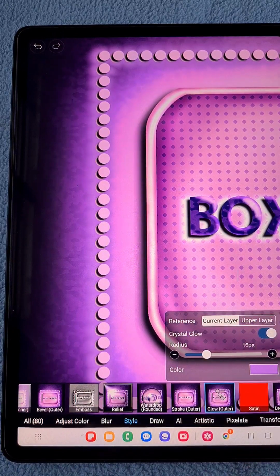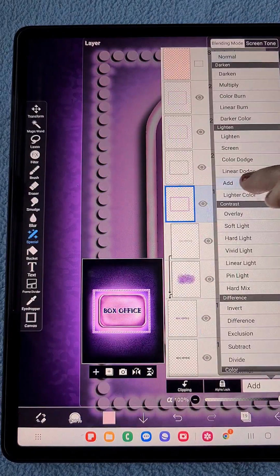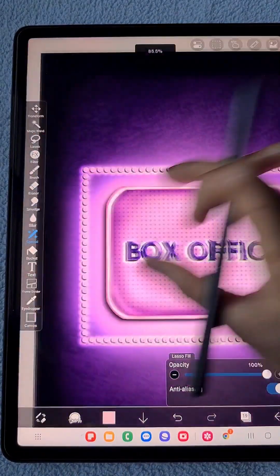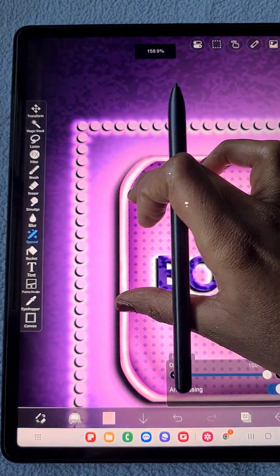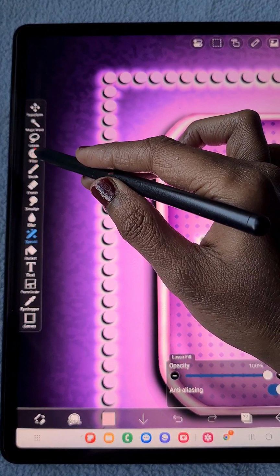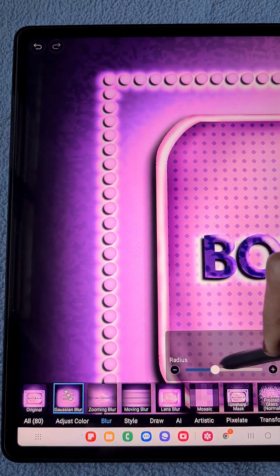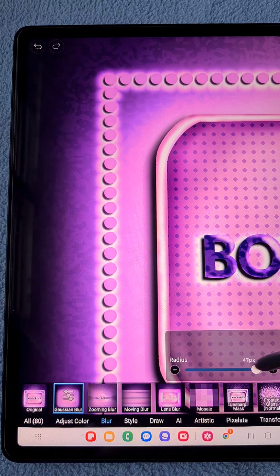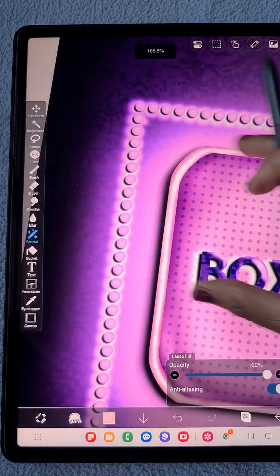Change the blending mode of the layer to add. Okay, like this. Since my top glow layer is not glowing that much, I'm going to use the Gaussian blur like this. You can see some difference on that circle. This is what I want. Okay, it looks good.